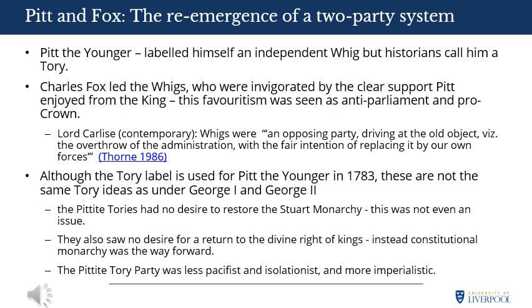Contemporaries simply did not see Tory as a label for a party. Regardless of labels, however, there were two broad groups that we would consider rudimentary parties. Pitt's Tories, according to Zaleski, broadly represented the interests of the country gentry, the merchant class, and official administerial groups. In opposition, a revived Whig party, led by Charles James Fox, came to represent the interests of religious dissenters, industrialists, and others who sought electoral, parliamentary, and philanthropic reforms.